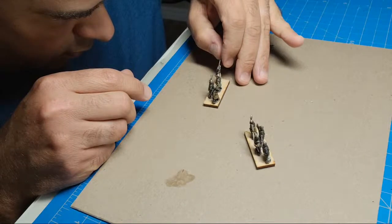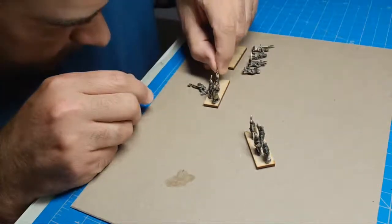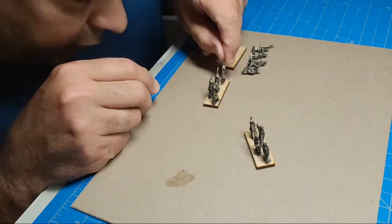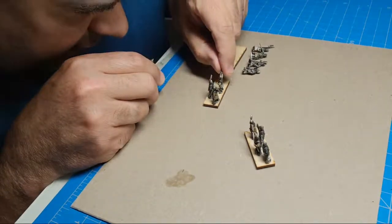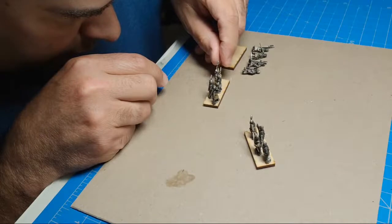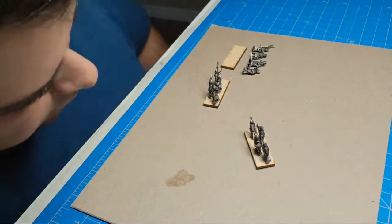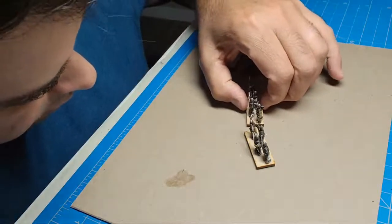I just can't put him out there and guarantee it's not going to go into another figure. I want to try to have the figure stay within the footprint of the stand as much as possible. All right, so something like that is probably reasonable on that stand. Okay, so we're going to move it slowly over here.